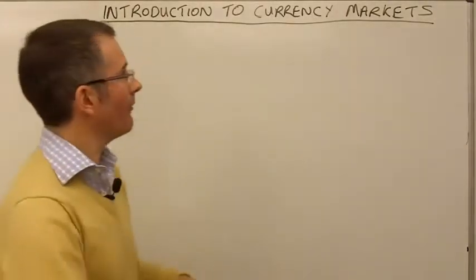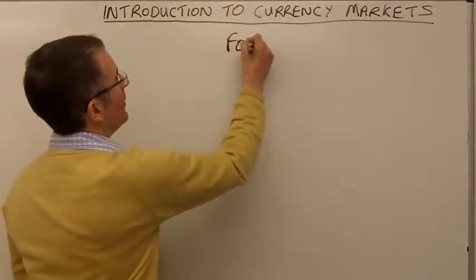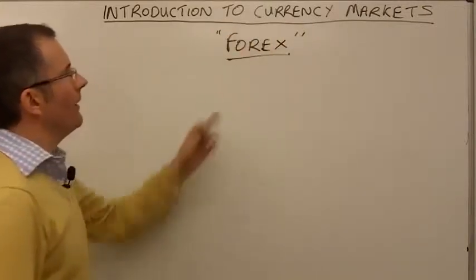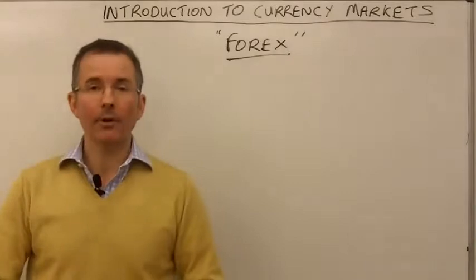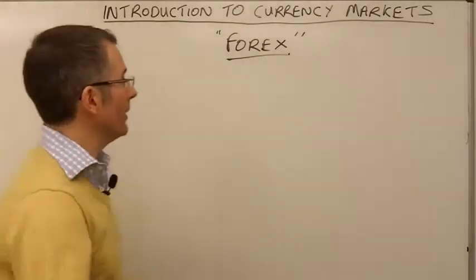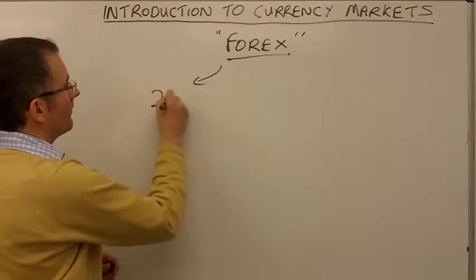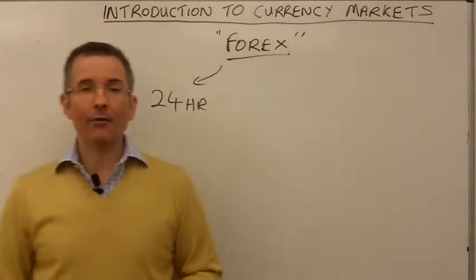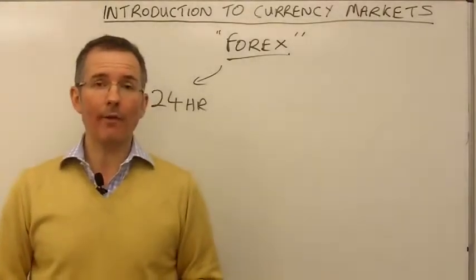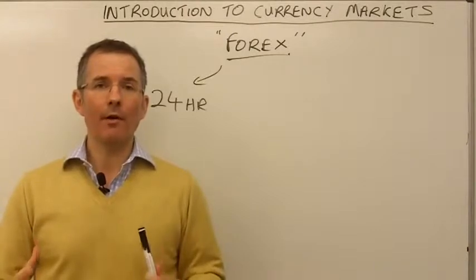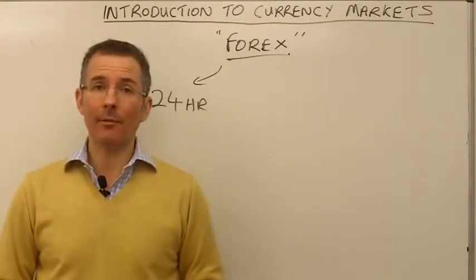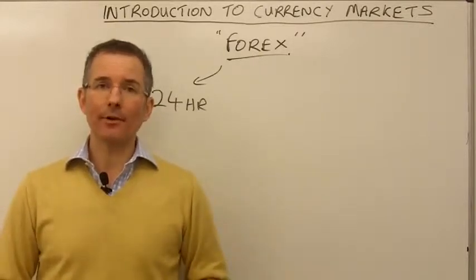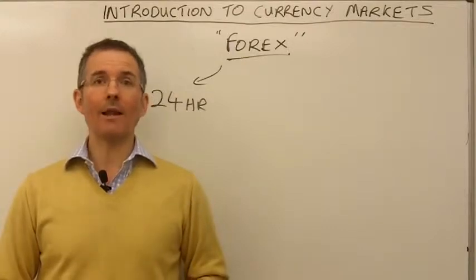Okay, so key features of the foreign exchange markets, also known as Forex, not surprisingly. Lots of jargon around in this market, and that puts people off, but it shouldn't. Number one, this is a 24-hour market. Currencies are traded all around the world, and it is one of the biggest, if not the biggest markets in the world. The daily volume or turnover is many times that of something like the equity market, for example. So currencies are traded around the world 24 hours. Big financial centres include New York, Tokyo and London.